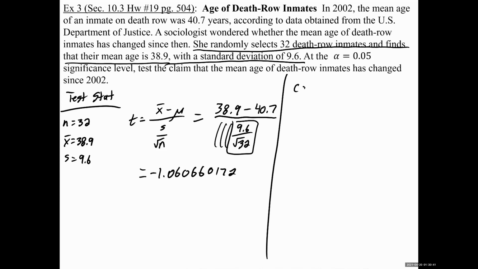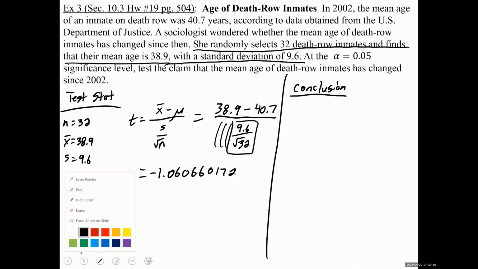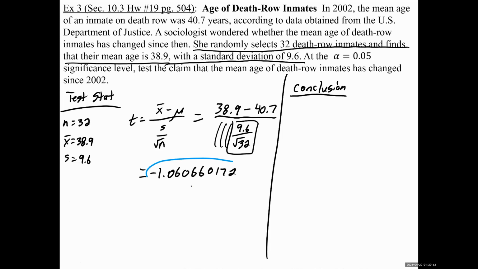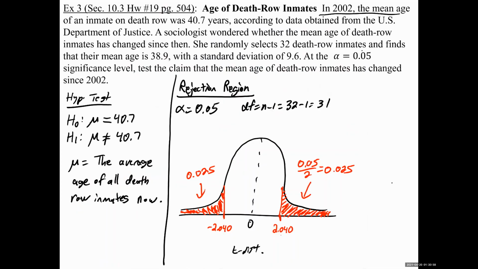Conclusion here. So our fourth step then is the conclusion, but again, I have to decide, should we reject H0 or not? So what we're going to do is we have to look to see where does this number land in our rejection region picture. So we're going to go take this number back to the rejection region picture. The number was, what was it? Negative 1.06066. I erased the rest, but whatever.